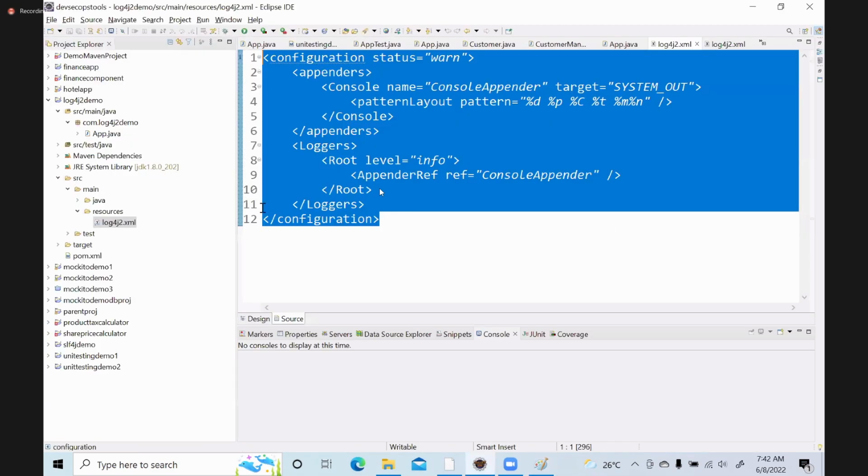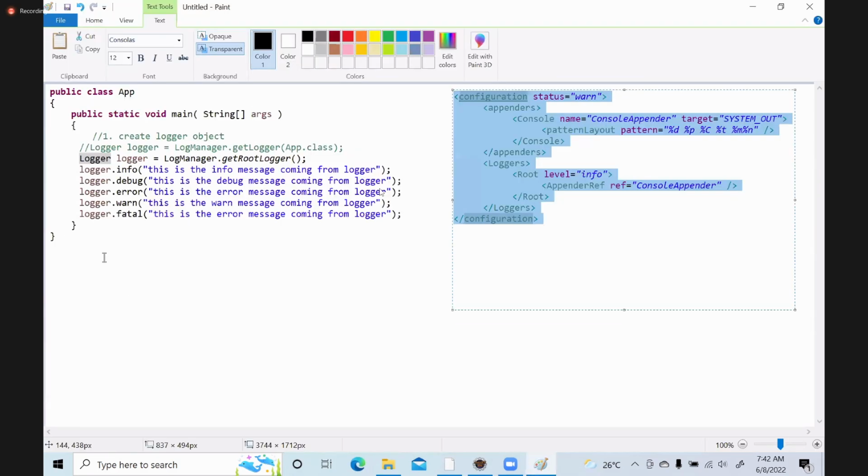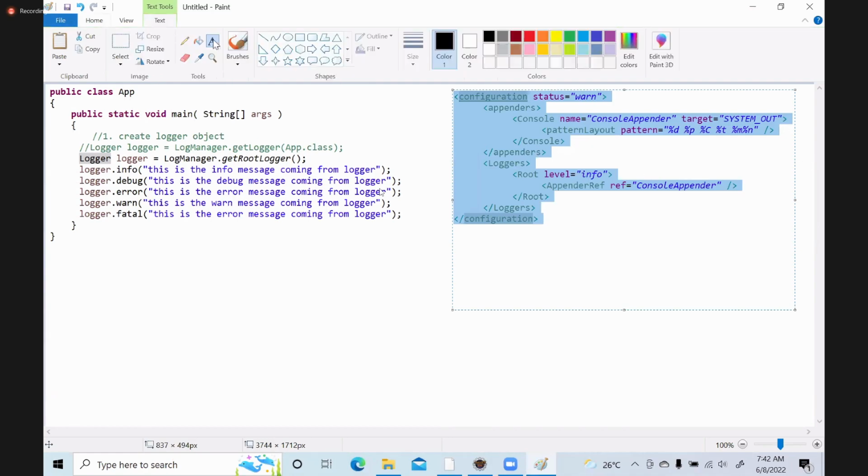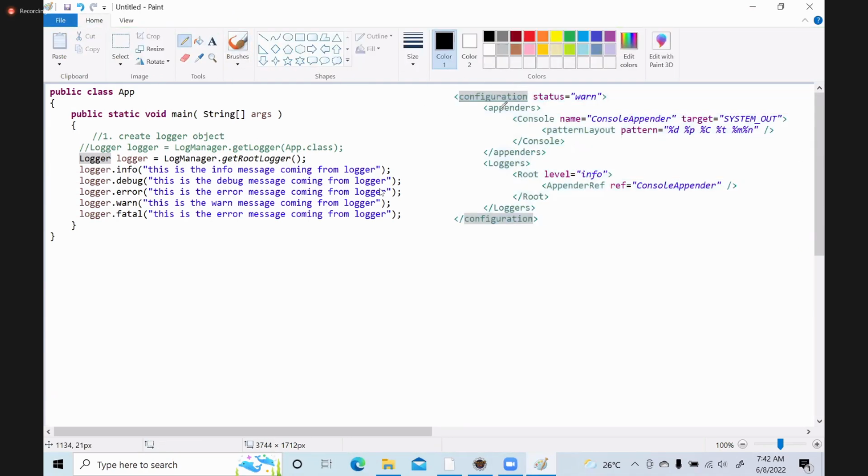Now you see, I'll just repeat this once again. See, I changed it here yesterday. It's slightly not appenders, appenders.